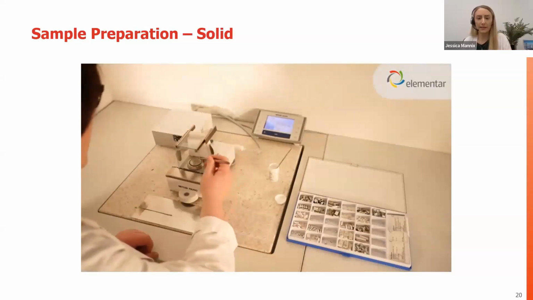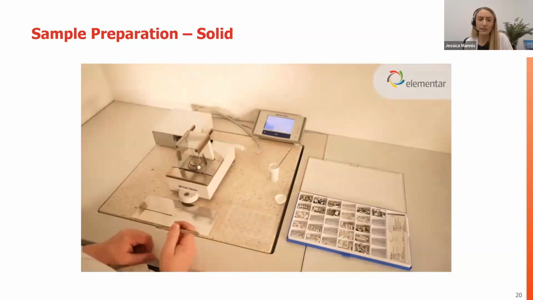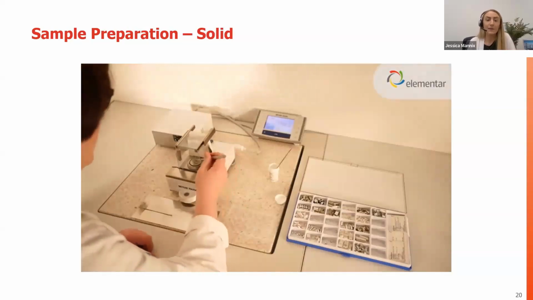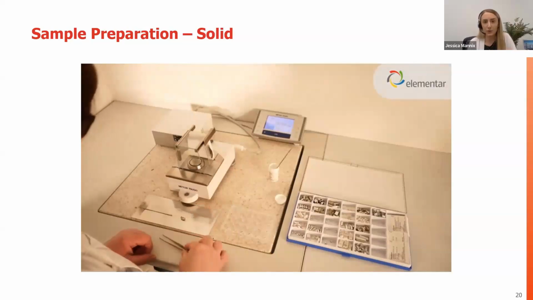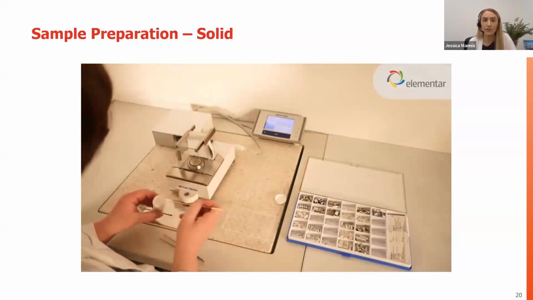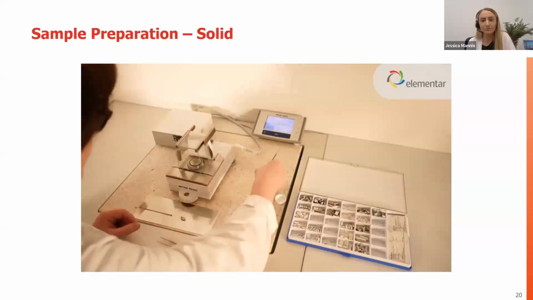Okay, so what you'll see on the right is a sampling container. This has all different sizes and materials of encapsulations. And so when we're looking to wrap the sample, we have options between silver or tin. Typically, tin is the material of choice because it does exhibit an exothermic reaction, boosting the local temperature up to 1800 degrees Celsius, helping with the burn and the combustion of the sample.